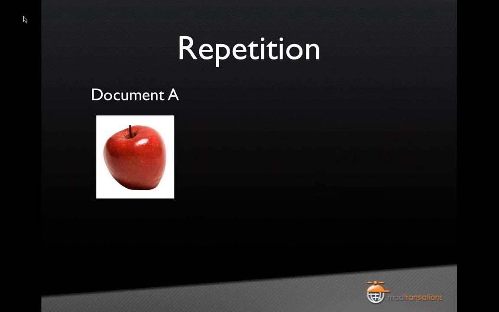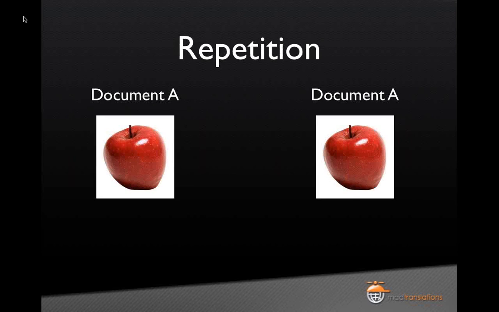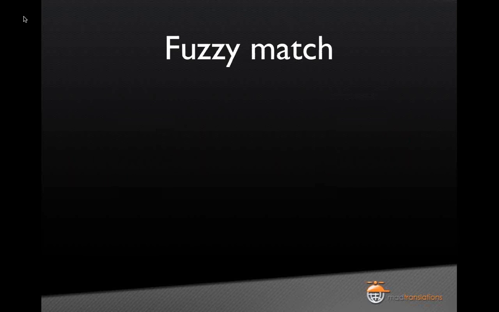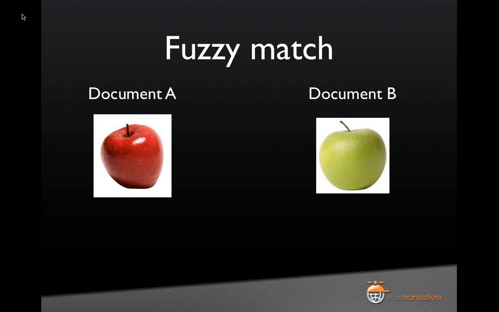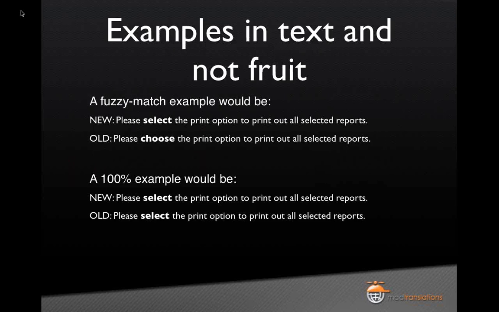Then you'll hear the concept of a repetition. So a repetition instead is, let's say you have a large manual, and you have, again, a warning or a caution or something that's repetitive, and it repeats itself within the same document. That's considered a repetition. So the key there, same sentence in the same document. Then there's this concept of a fuzzy match. So a fuzzy match is basically you have a sentence that you've done in document A, but then in document B, there's a small change to it. So that also carries a level of discount from your translation vendor.